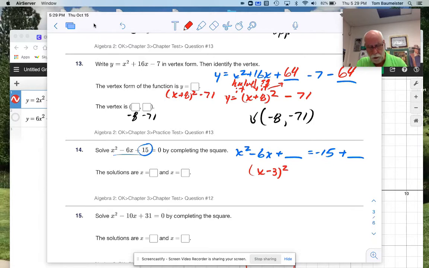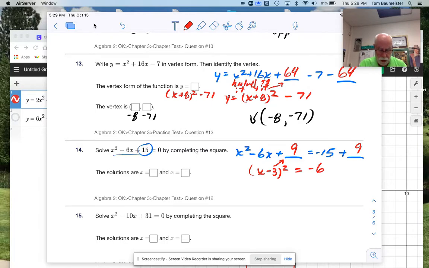And remember, that's where we're going to put a squared. I'm going to take that negative 3 and square it. So negative 3 times negative 3 is a positive 9. That's why that's always positive. And then since we're doing it on both sides of the equal sign, not the same side, I'm going to put a plus 9 on that one there also. Okay? So now we have x minus 3 quantity squared is equal to negative 15 plus 9, which is negative 6.